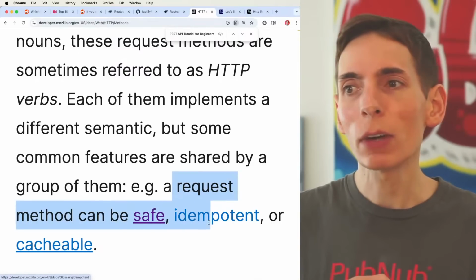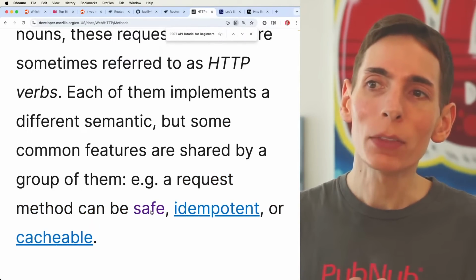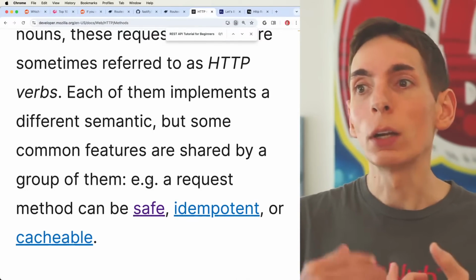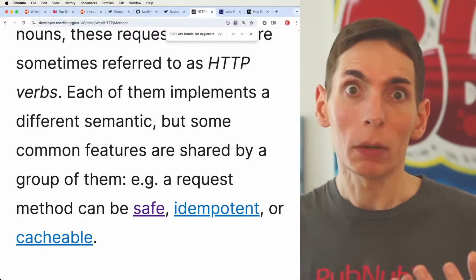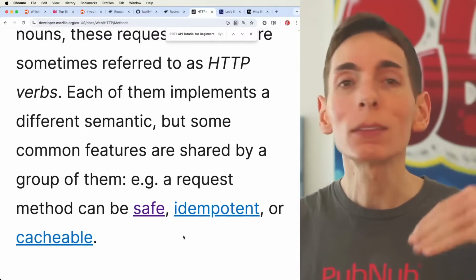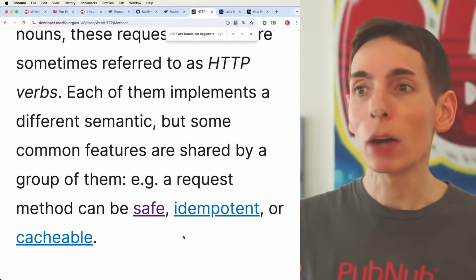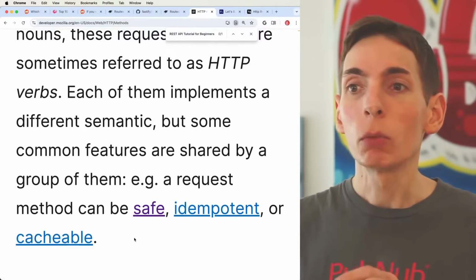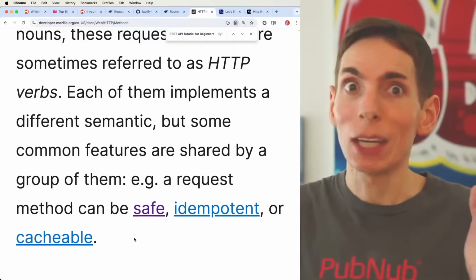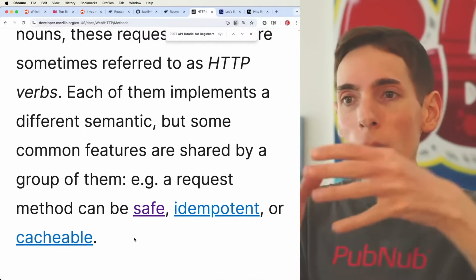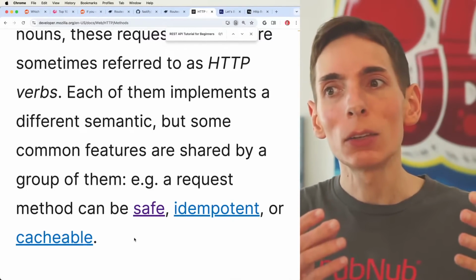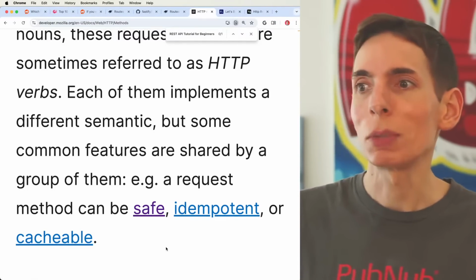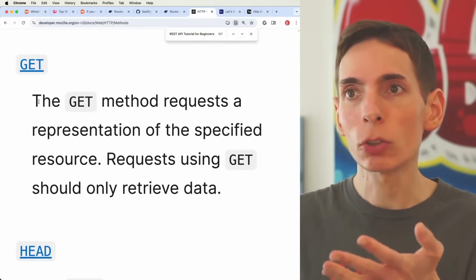These request methods can be safe, idempotent, or cacheable. A safe method is usually a read-only method. That's as safe as you can get, which is going to be a GET, OPTIONS, or HEAD request method. Idempotent means that you can continuously make the same call over and over, and you'll always receive the same outcome, regardless of the number of times you've issued the call. Cacheable means that the API call, once read or posted, can be cached by the end server or a downstream proxy, making the API call faster for future users, because it's essentially idempotent in many cases, so it's going to be cacheable.